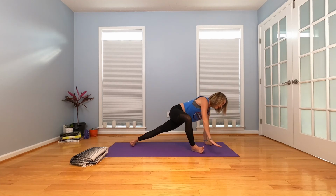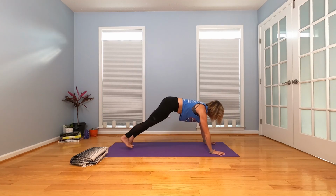Take your right hand to the inner right thigh, and as you press the floor away with the left hand, gently press the right thigh away from you. Let your hips sink as you lift into your chest. It's a mama stretch. Inhale. And when you exhale, you're gonna step it back into plank.